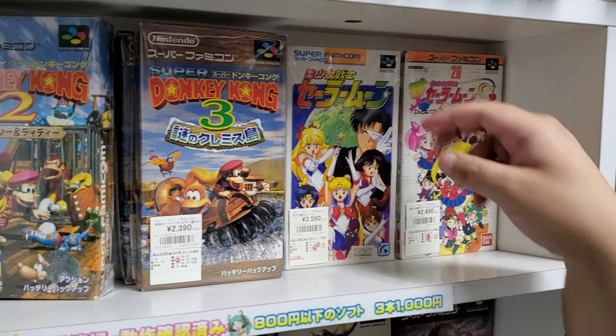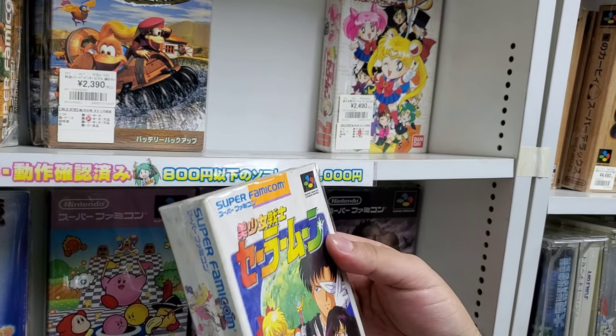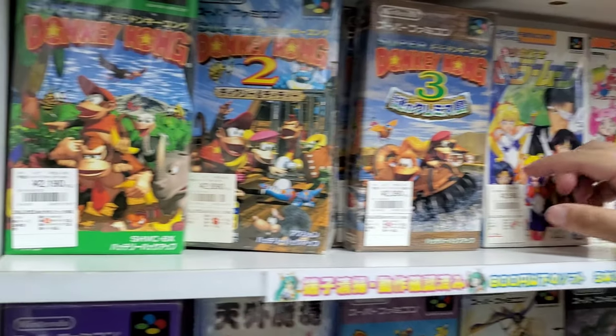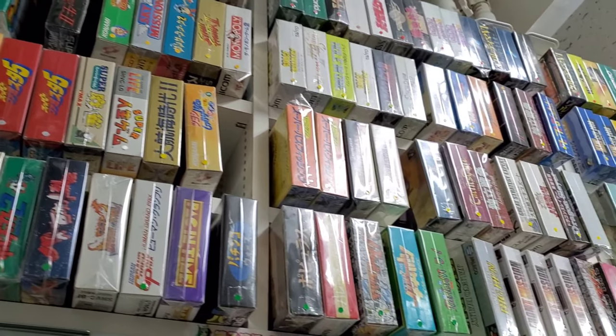Nice. Sailor Moon, 3,500. I don't have this one. I have R. I don't think you have that one. Right? I don't have this one. Do I wait in case I see it? Well, we're close to here. We could always come back. Oh, I didn't realize there was a shit ton of, wow. They have a whole stock.